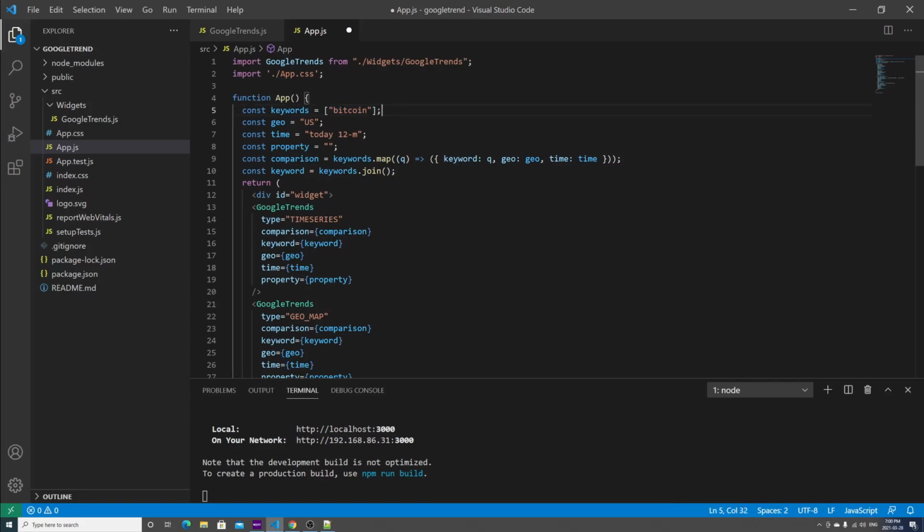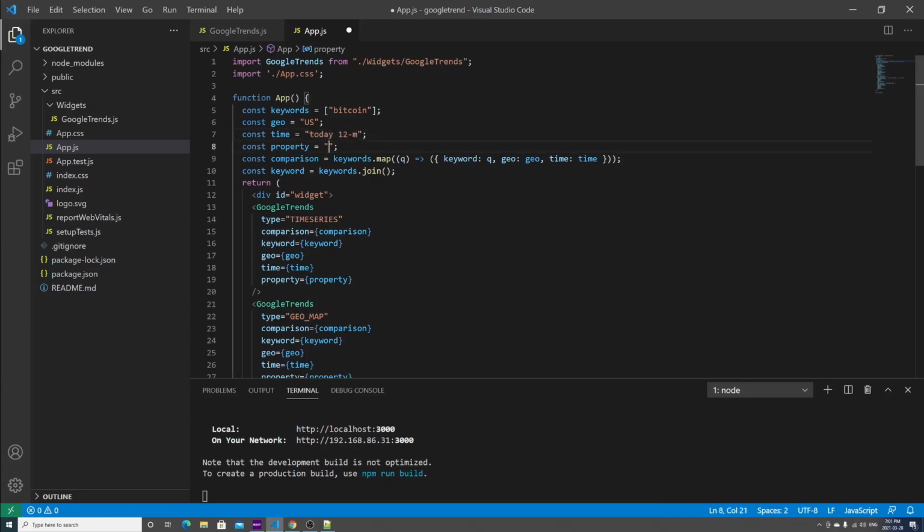So in our keyword, I'm just passing a single item in an array. Geolocation is US, and for time I'm passing today to 12 months back, which is for 1 year.